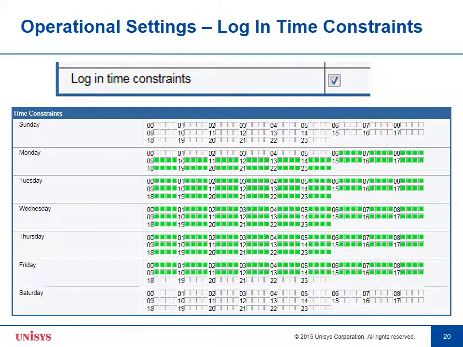Select the Login Time Constraints option to enable sign-on restrictions based on the day of the week and time of day. Deselect this option to disable. When enabled, time constraints can be configured for user IDs that use configured password profiles using the Apex User ID Access tab.